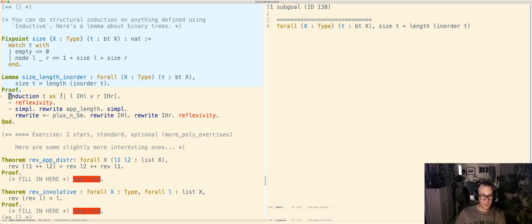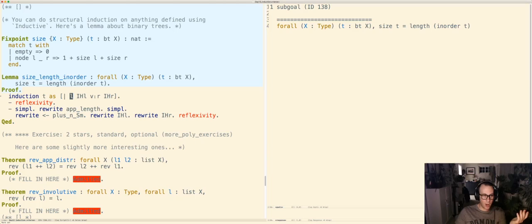I want to comment a little bit on the pattern here. On the left hand side, we have the pattern for empty. Like all of our other base cases, there's kind of nothing to see. On the right-hand side, we have the 3 parts and 2 inductive hypotheses. The 3 parts are L, the left subtree of T when it's a node, V, the value stored in the node T, and R, the right child.